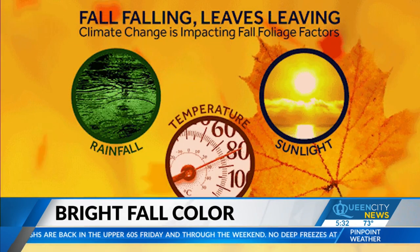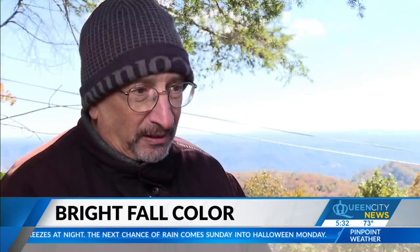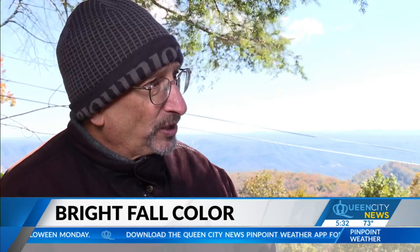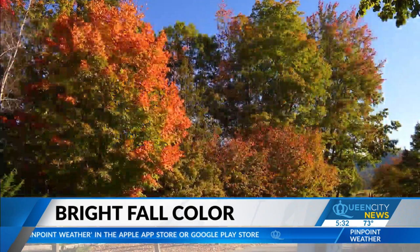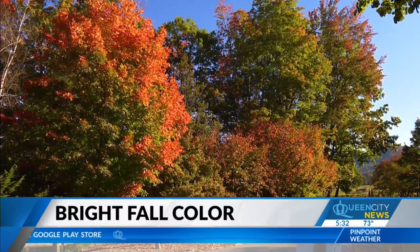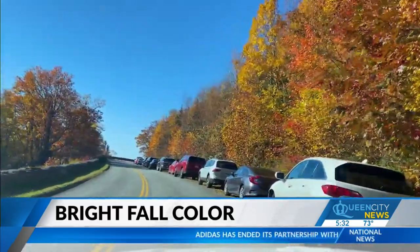Rain, temperature, and sunlight are all triggers to the change, but some species rely on some cues more than others. Some trees cue in on day length — they're sensing the shortening of the days and no matter what, they just start turning. Whereas trees like maples cue in on both day length and really focus on temperature. As fall loses its cool cues for the trees, the color season can be shortened, delayed, and mistimed. In a warm year, trees focusing on day length do their thing at the same time, but the ones focusing on temperature are delayed, spreading out the color season instead of having everything peak at once.